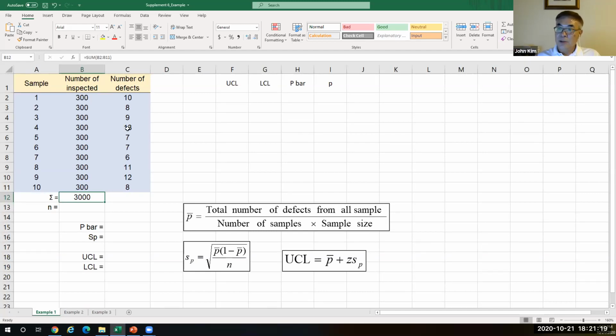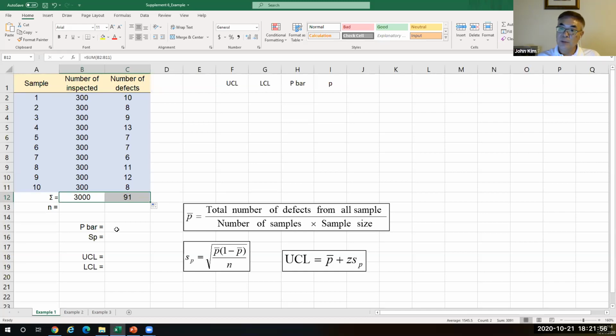And then we need the total number of defects. So we already use sum here, so just copy. So 91. So P bar is total number of defects, 91, divided by number of samples, 10, times the sample size, 300. So 10 times 300 is this one, 3000.